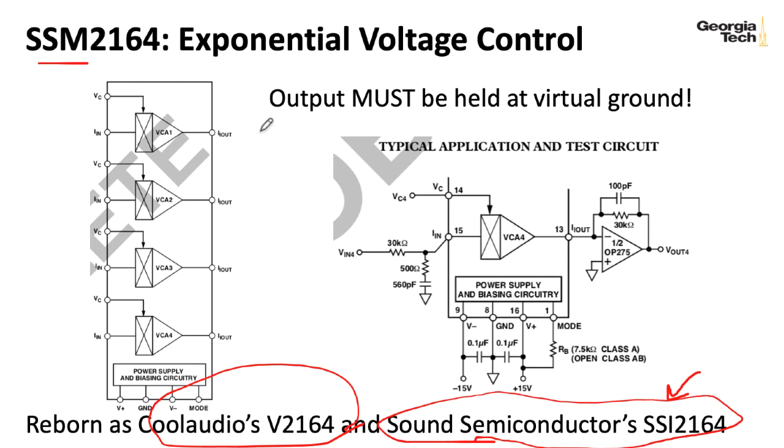Also, an OTA on its own has a current control pin for the gain. The DBX chips and this SSM chip have a voltage control. And like the DBX and that chips, these have an inherent exponential characteristic. You don't need to add an exponential voltage to current converter to it the way you would if you use an OTA.